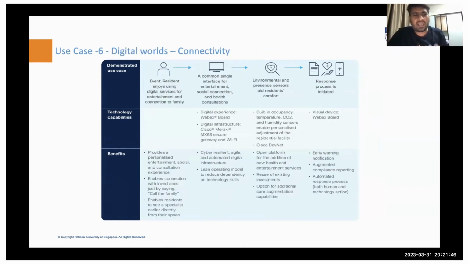And connectivity, engaging the patient, maybe giving informational content, maybe in terms of graphical engagement to the patient, and what type of videos can be played for the patient, what type of tips can be given through the video engagement. So this is one area which we are trying to focus on.